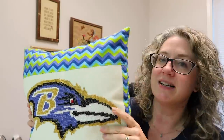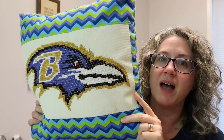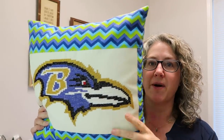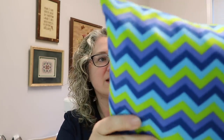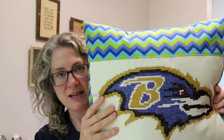And it has taken me until now to get around to the finishing. And so to do it justice, I took my time. I finally ordered the correct size pillow form. It's an 18 inch pillow form. And I have had this flannelette in my stash for years, and it is so cozy and soft. And at the moment, Nicholas's favorite color is lime green. And there is a really wonderful fun stripe of lime green in there. And I just think it goes so beautifully with the stitched piece.